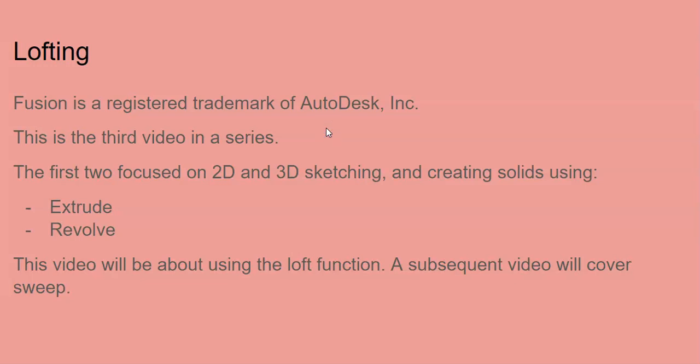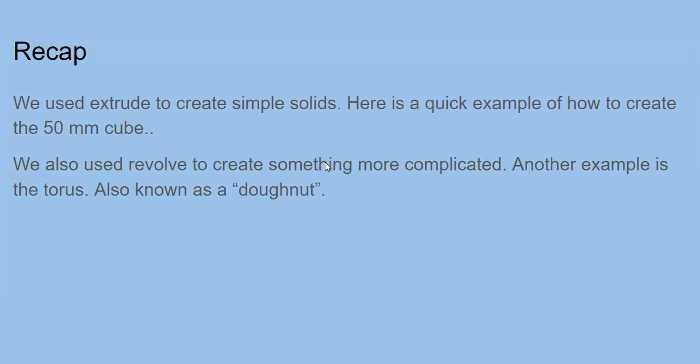Okay, this is the third video in a series. The first two focused on 2D and 3D sketching and creating solids using extrude and revolve. This video is going to be about using the loft function. A subsequent video will cover sweep. So we'll just do a quick recap of the previous two videos.